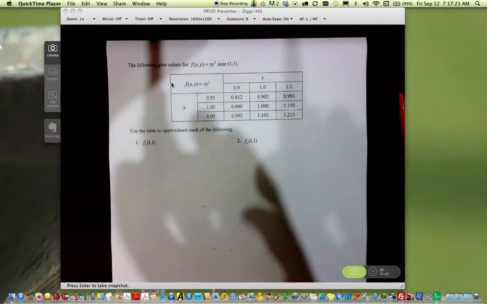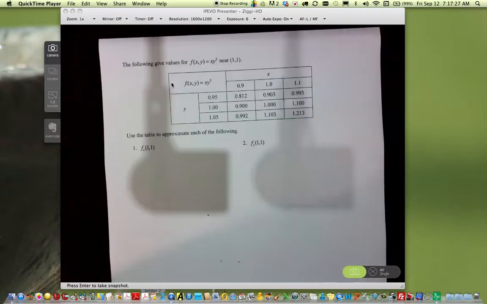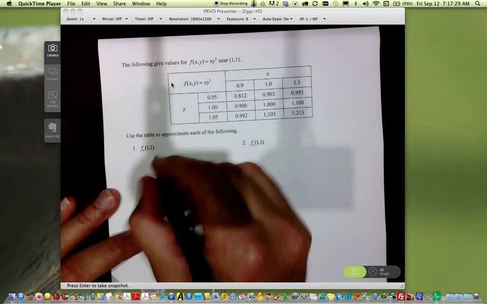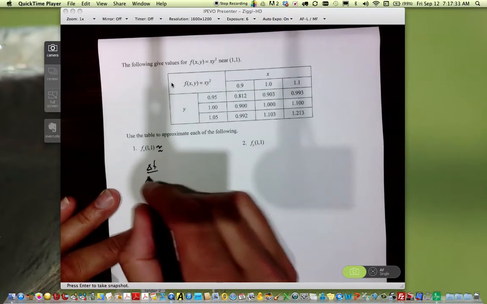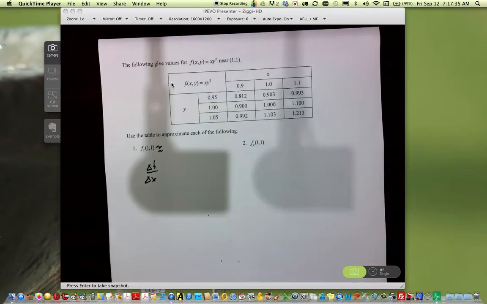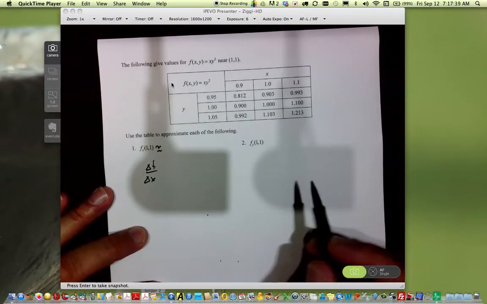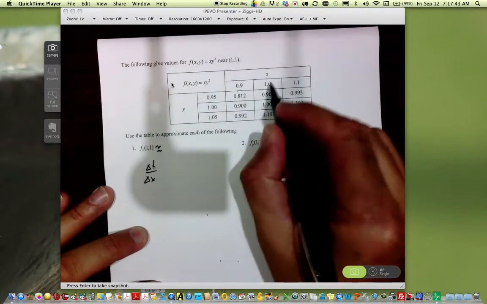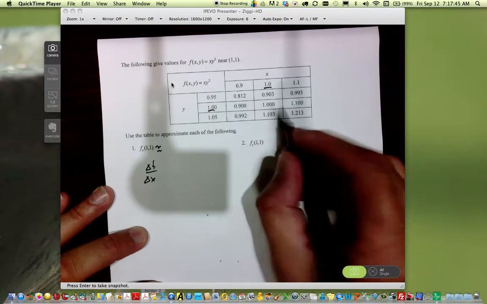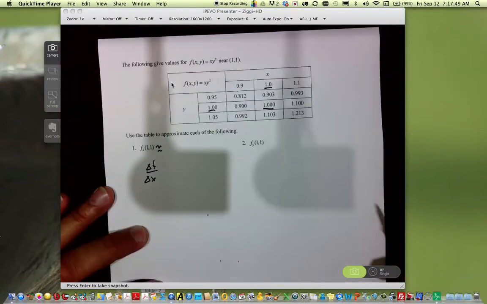Okay, so what we're looking at doing is finding the rate of change. So this is going to be approximately equal to the change in the function divided by the change in x. All right, and so what I'm looking for is a small increment in x. And we're looking at what's the partial derivative at 1, 1. So here is the ordered pair 1, 1, and the value of the function takes on 1 when x and y are both 1.